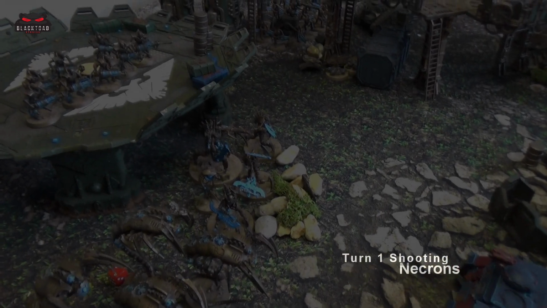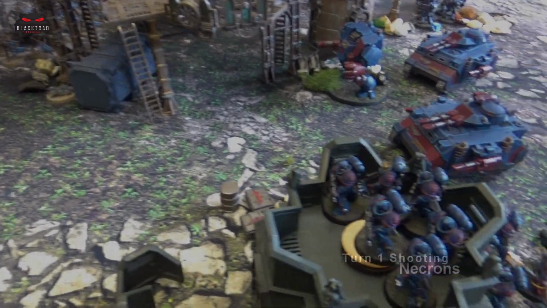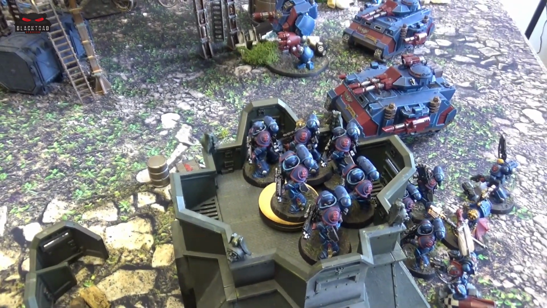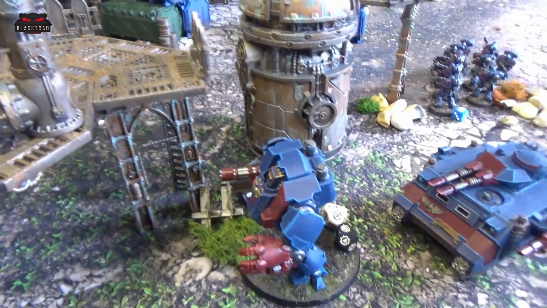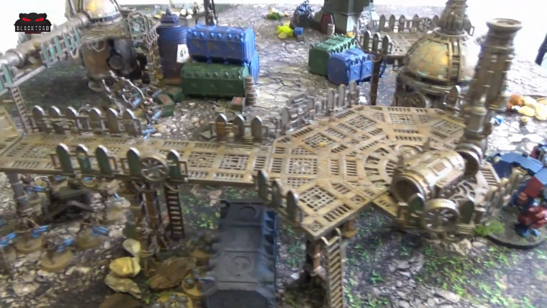Right, so shooting turn 1 for the Necrons. The Immortals here fired off their Tesla shots towards the Intercessors here. We didn't kill anyone, we caused 1 wound there. The Warriors over here fired their Gauss Reapers into the Dreadnought there, doing a bit of damage. So that's not too bad.